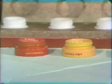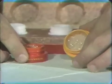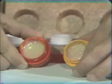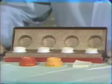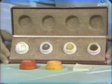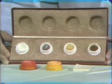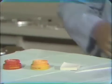We're using a two-paste system here in which we will use equal amounts of the catalyst and the universal paste. This two-paste system happens to have tints. Now, there are many times when you do need tints, and we will have them out in the dispensing area for you. The one thing to remember about using tints is that you have to use a tiny amount, and it would be well to mix a little bit and place a tint so that you know what you are doing.